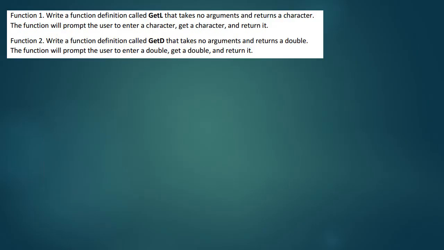All right, so first we're going to do our function prototypes. So our function prototypes, we have getL that takes no arguments and returns a character. And then we have getD that takes no arguments and returns an integer. So these are our prototypes.